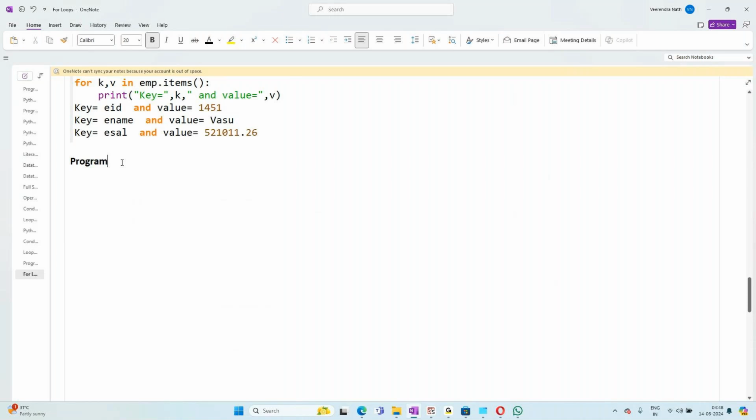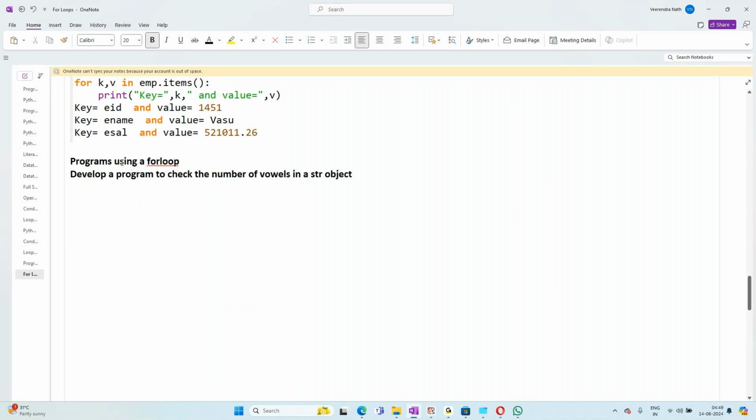Programs using a formula. Now I want to develop a program to check the number of vowels in a str object.